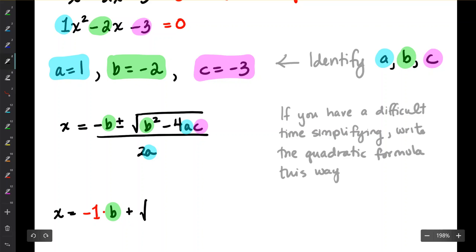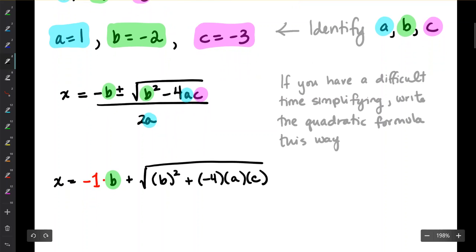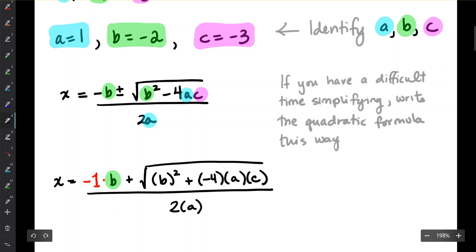The square root of b squared. So around each number, I'm just going to put parentheses. B is what's being squared. Also, anytime there's a subtraction sign in a formula, it's an opportunity to make a mistake. So I'm going to say plus a -4 times A times C. All over 2 times A. Right? So here are my A's. Here are my B's. Got the first B already, and C. All right, oops, pink. There we go.